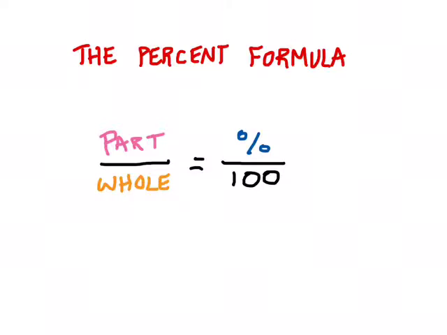The other side of this formula is a fraction, and a fraction is always a part out of a whole. And the question for you is going to be, do I know what the part is? Do I know what the whole is? Do I know both? You're going to have to know at least one of these things, and the hardest thing for most students is recognizing which one they have, particularly if they have the part and they're missing the whole. We'll look at a problem like that in a second.